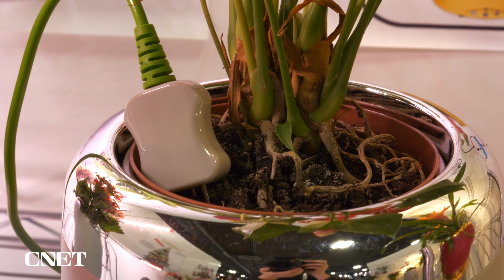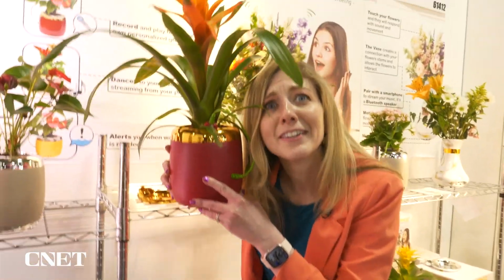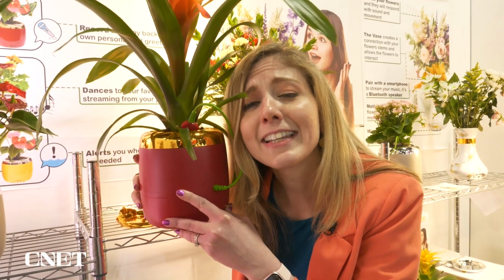It's also helping you keep it alive, because if it needs water, the sensors in there will know, and it'll start making a bubbly sound to let you know it's thirsty. And if you walk past it and forget, it's still going to keep making a bubbly sound again to remind you again. Oh, look, he's just making little critter sounds. There's just a little plant critter in your home. Oh, he's so cute. It's like a little tribute.